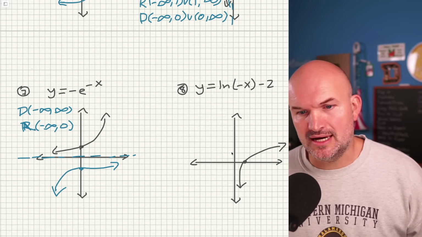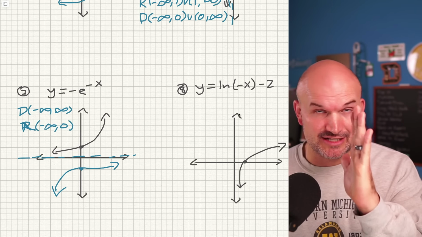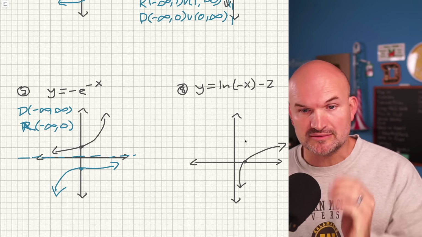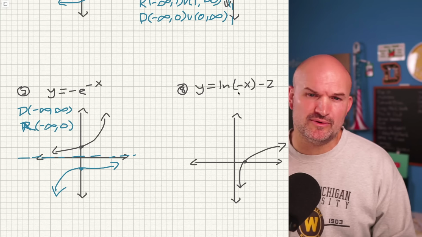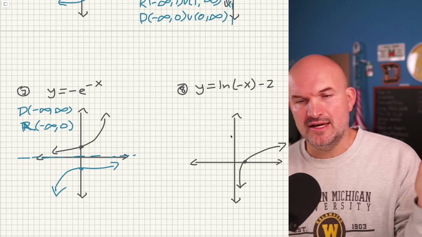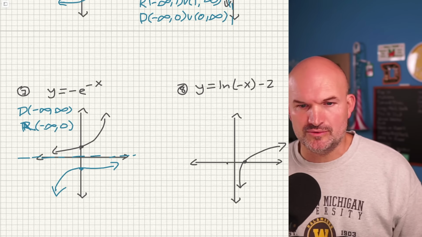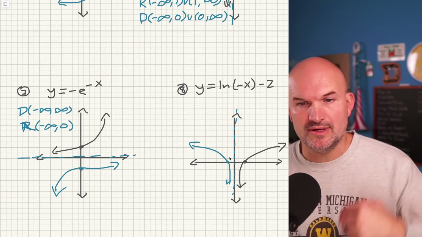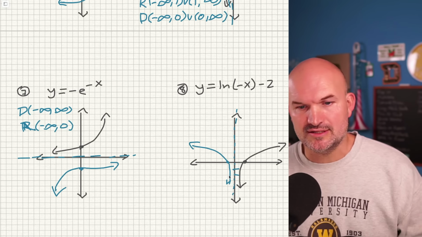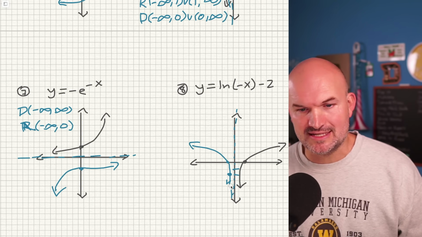And then for number 8, here again, my domain is restricted for only positive numbers. In this case, I have a reflection about the y-axis, and then I'm shifting it down 2. So I reflect it about the y-axis. Okay, now again, it's important. There's a vertical asymptote here, right? When I reflect it, that does not move my vertical asymptote, but then I'm shifting it down 2 units. So now the graph is going to look something like that.